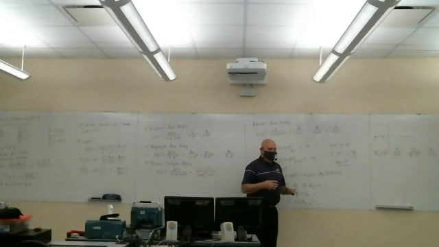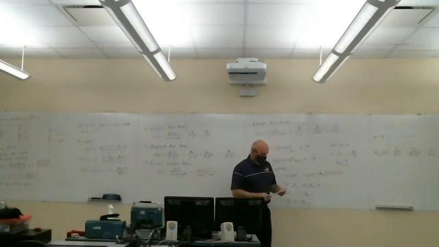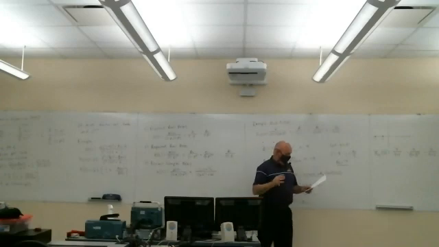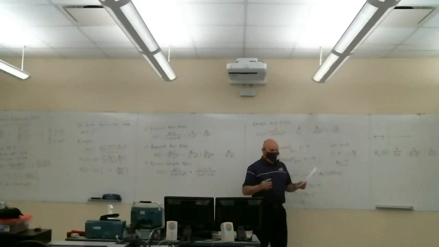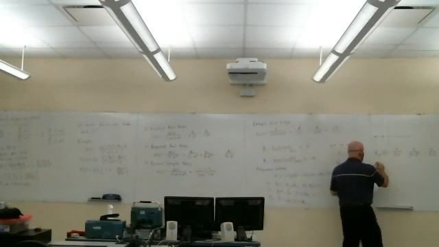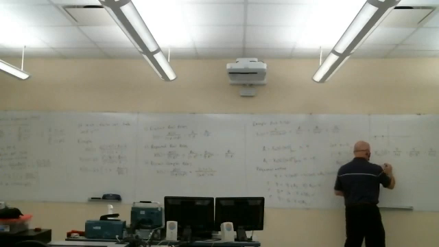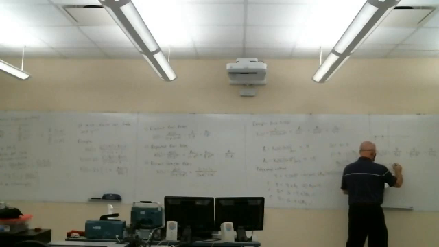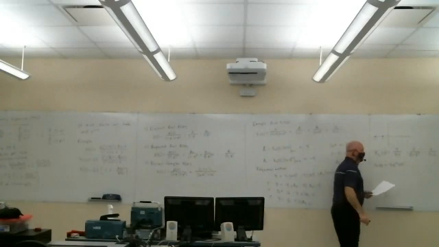Something over an s plus 1, that's an exponential term. So that's actually early on in our table. That's Laplace transform pair 3, which is 1 over s plus a. So I have here x2 of t. Transforming these back, this is going to be 4 e to the minus t u of t. That's this first term.